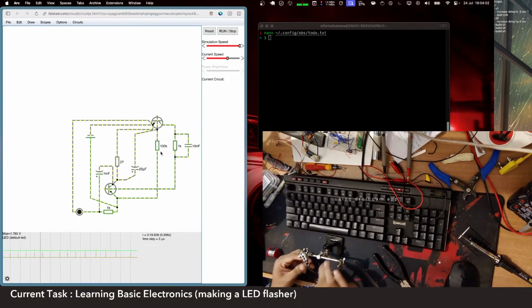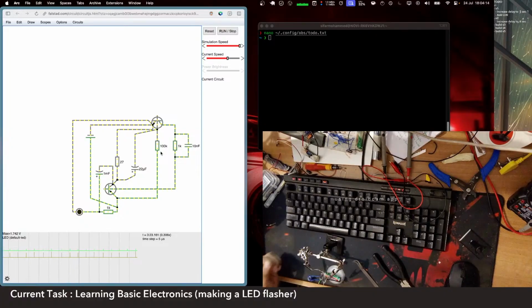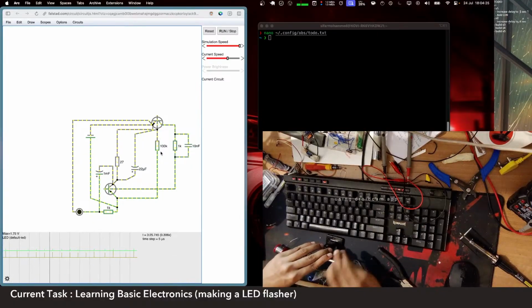Where should I put this to get locked? The base. Okay. I don't want this.